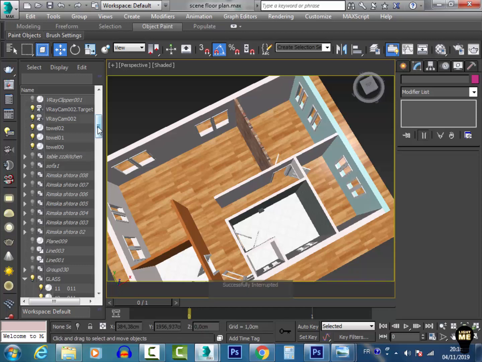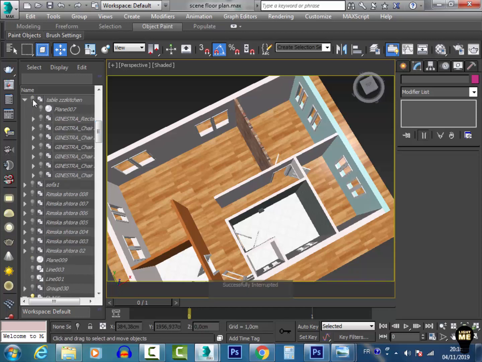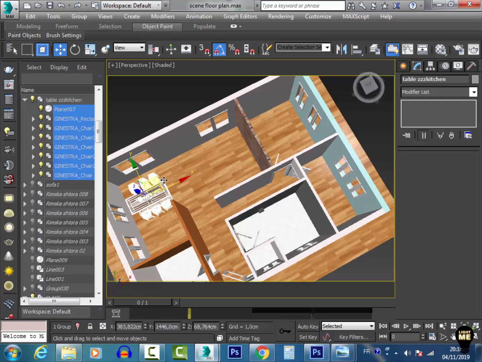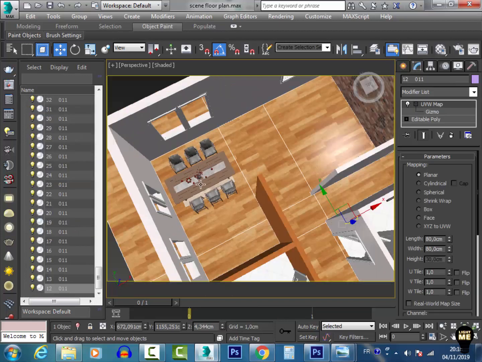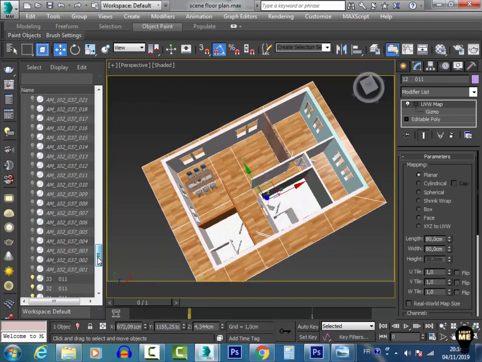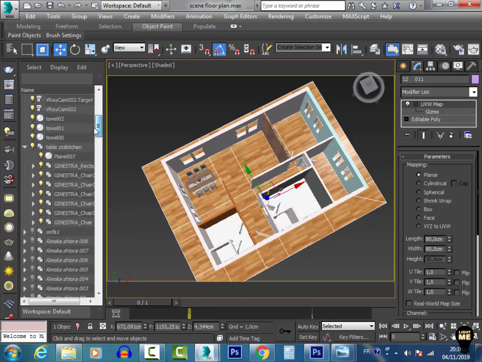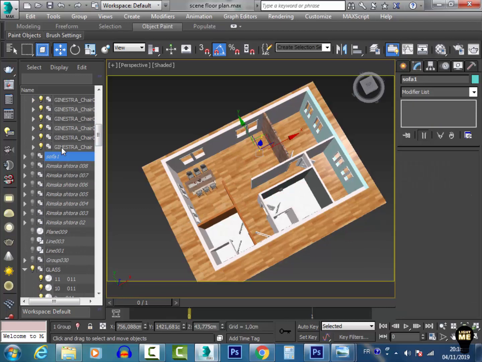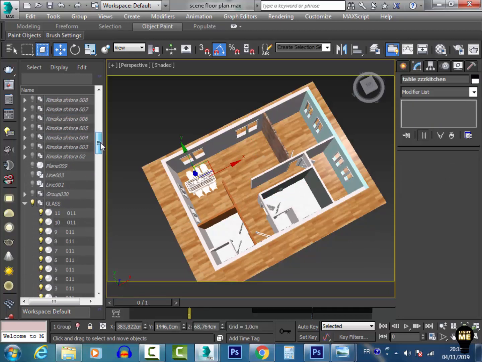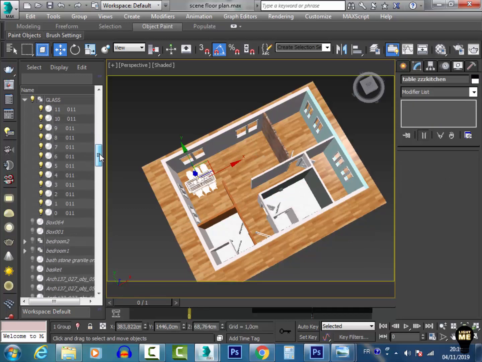So like you see here, I added some towels, and I added the table for the kitchen. This is the table for the kitchen, and I added the other furniture. You can download it: the sofa, the bedroom, the chair.